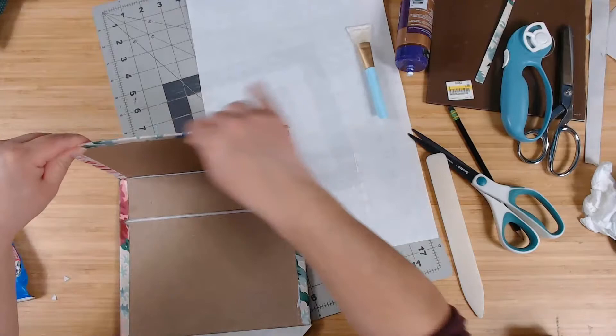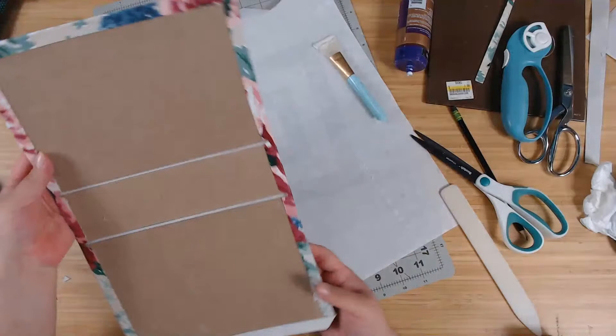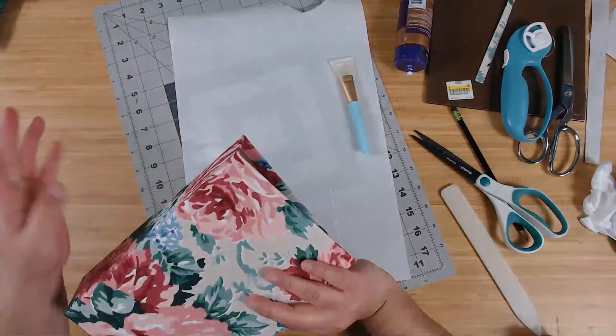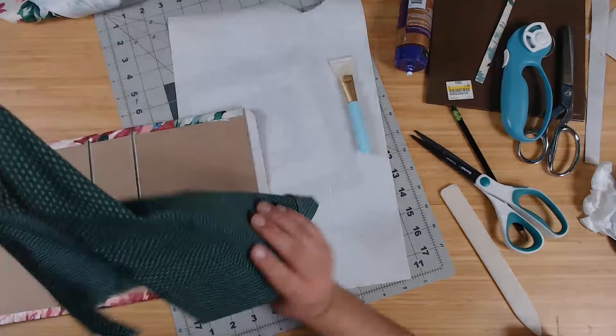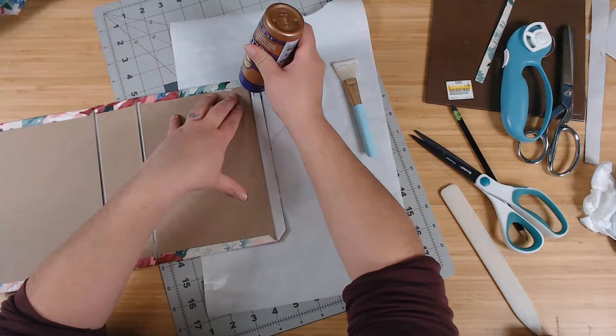And now this side over here. This was not a bed sheet — this was just fabric that Miss Ronda Lee sent me. I believe the inside cover was some sort of tablecloth because it was round. Normally I use bed sheet fabric. It's fraying on me a little bit — that's okay.